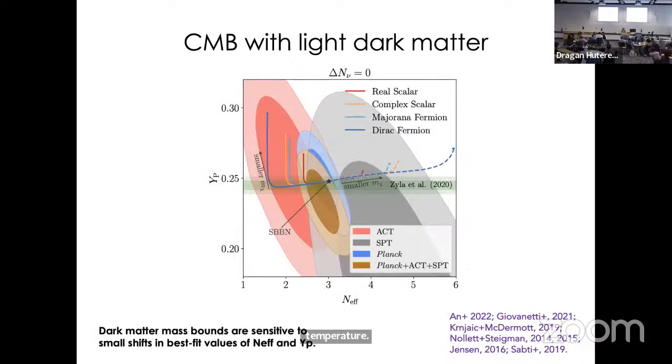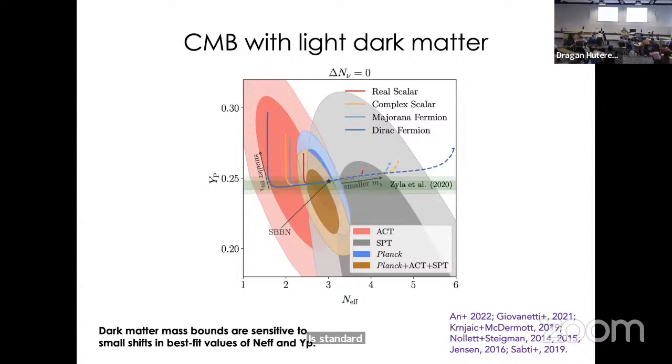And here are some bounds on the amount of helium in our universe versus N effective, just for the CMB measurements. And you have a variety of CMB experiments. That's what different colors are showing. And then the lines that you see on there are theoretical lines for where you need to live in this Y_P, N effective parameter space. If you have, on the one hand, dark matter coupled to electromagnetism, those will be the solid lines on the left. Or if you have dark matter annihilating into neutrinos, those will be the dashed lines on the right. In the middle is standard BBN at that star point.